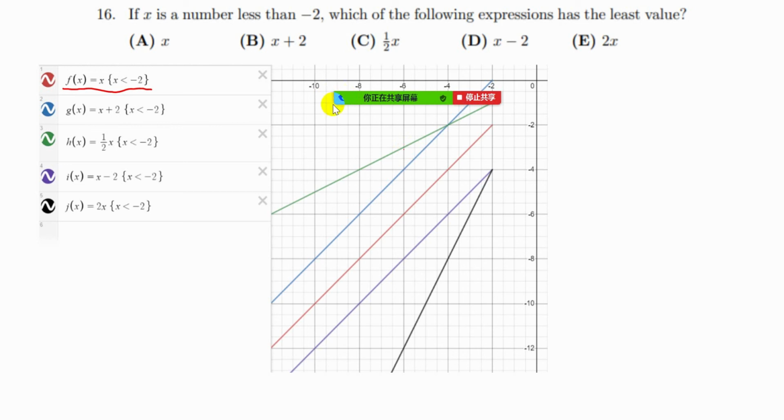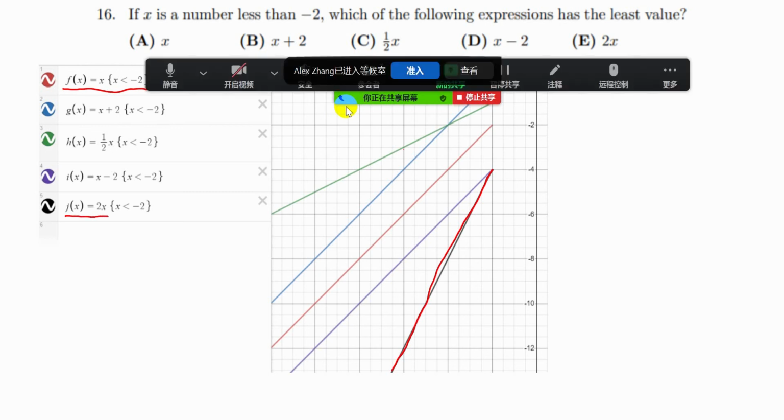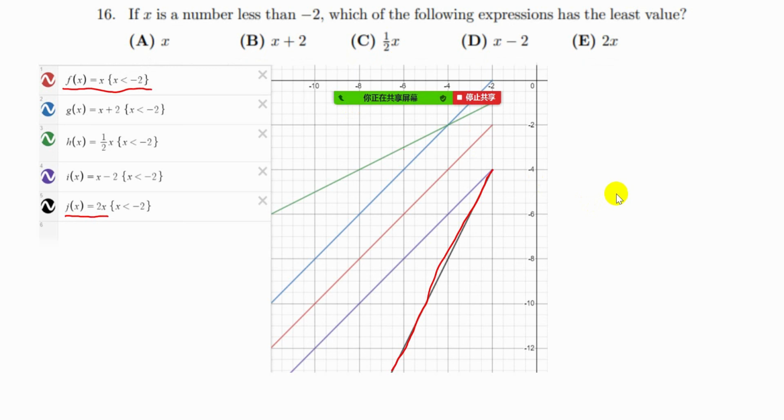So now all we have to do is see which function has the least value for the y-axis, because f(x) equals y. So we can tell that clearly the black line over here has the least value for all of the possible values of x. And the black function is j(x) equals 2x. So E would be the expression that has the least value, and then we choose E.